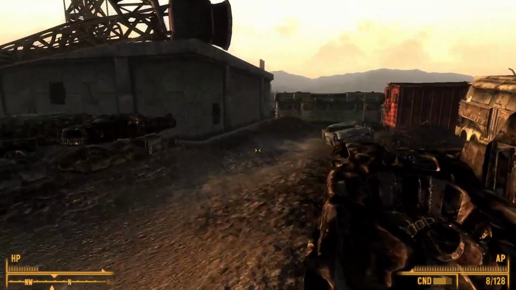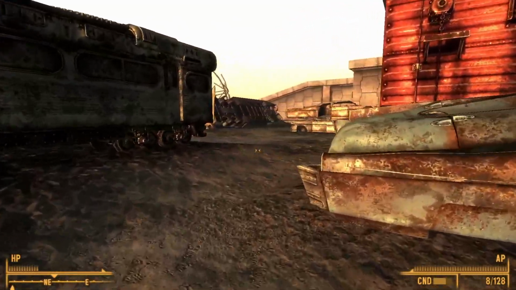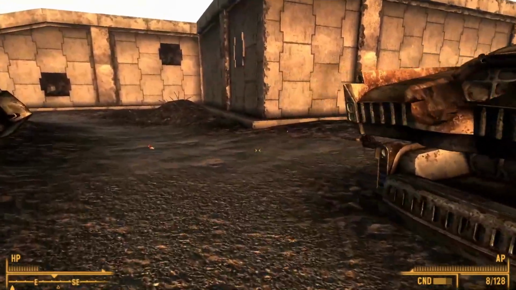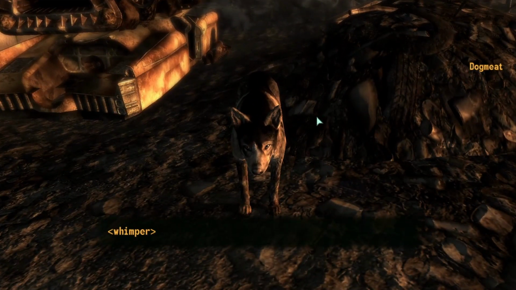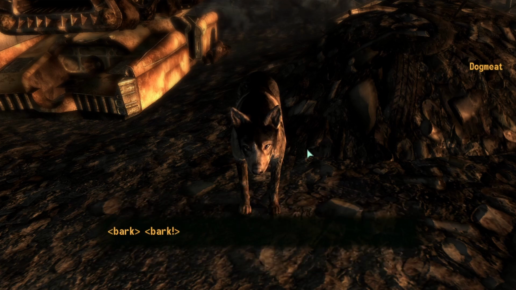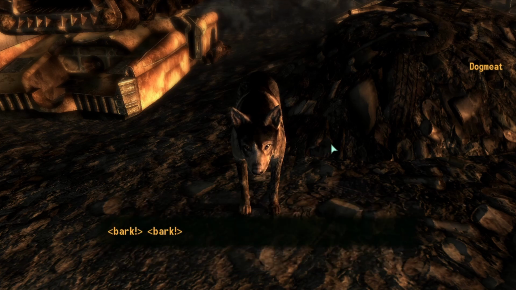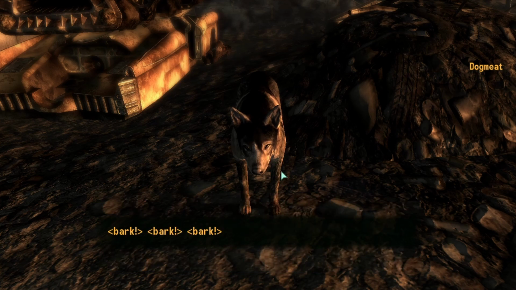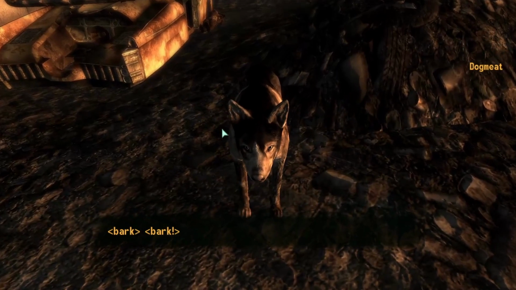Oh, here we go. I hear them. Over here. You can meet the best boy. What's the matter, boy? I know how you feel, but you're pretty friendly though. I can be your new master. Would you like that? All right. So now we have our bestest boy, Dogmeat.